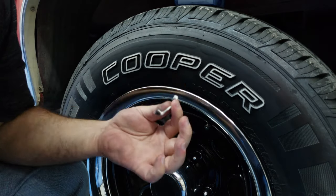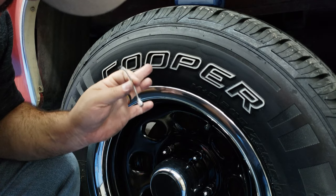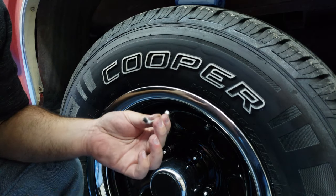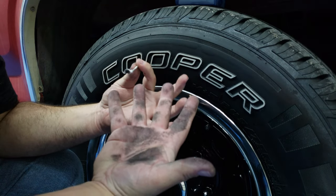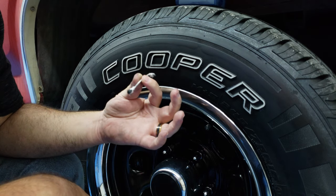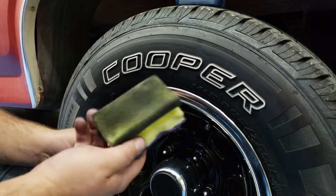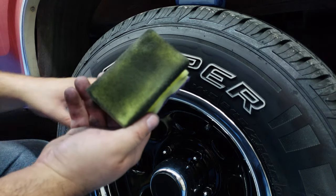Obviously, the part that I'm worried about the most is inside the letters and in those little grooves, the tiny parts there. And as you can see, even straight from the tire store, it's pretty gross. So cleaning is really important. I mean, look at that sponge. That's just this part right here.